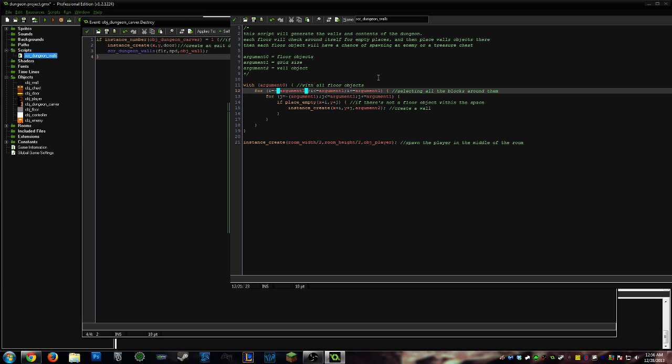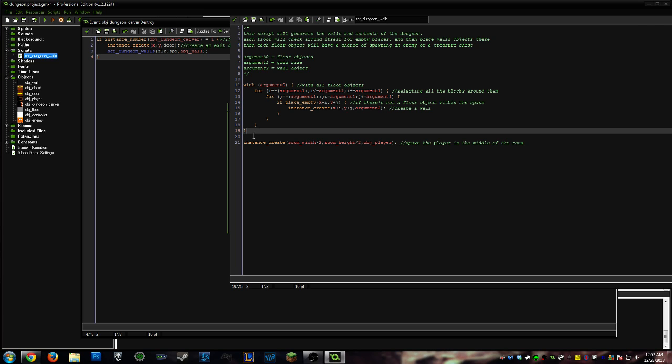So all the floor objects are going to look all in a radius around them of 32 pixels. Okay, so that's what this is doing. This is handling the left to right movement, and this is handling the top to bottom movement, checking all of them. And then if the places are empty when it checks them, it will create a wall.